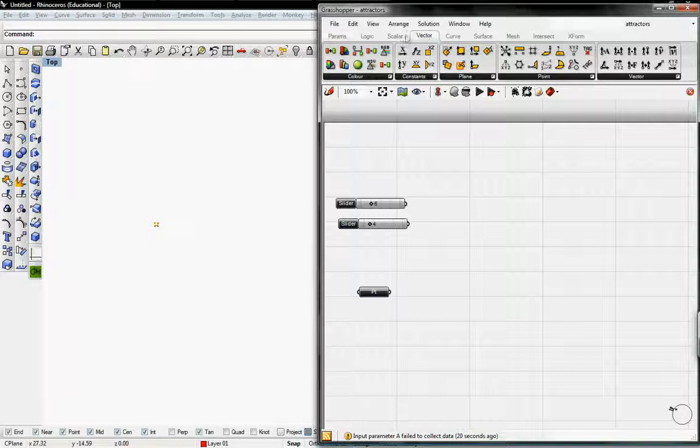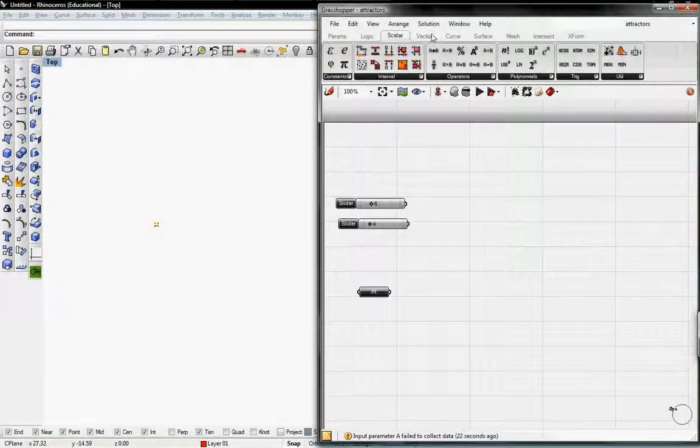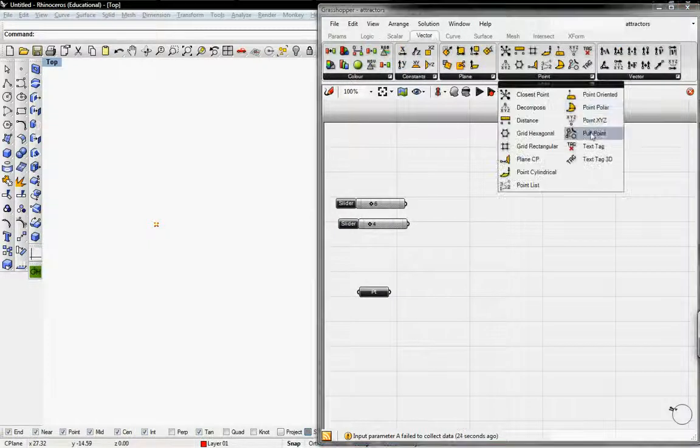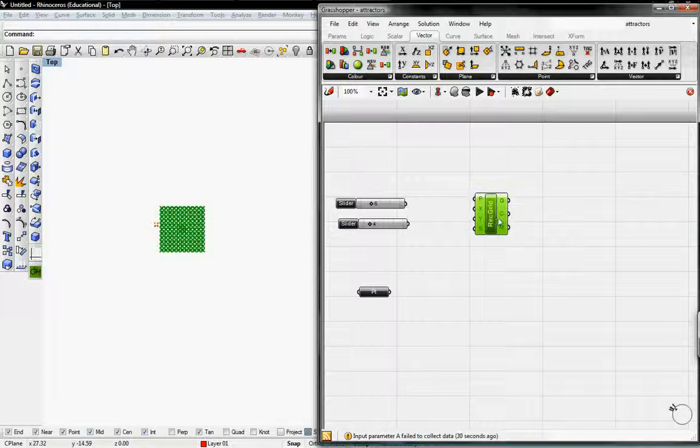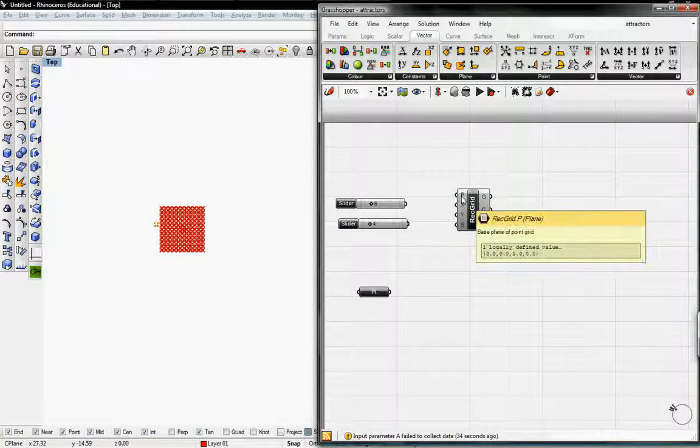So the grid is under vector, under vector point, and we'll do rectangular grid. You can do hexagonal grid as well. And it'll ask us for a few things. The first is the base plane.